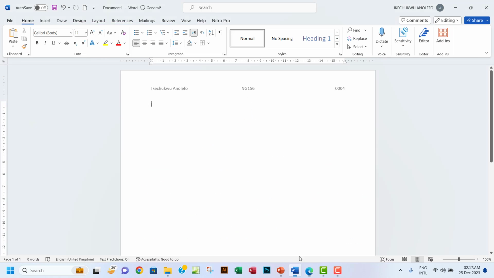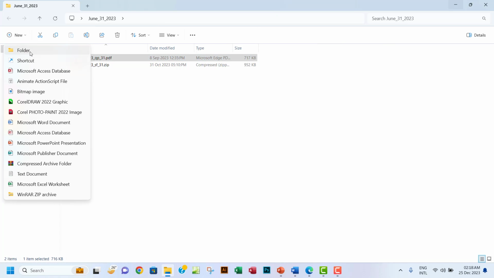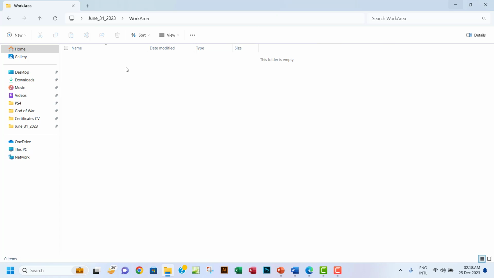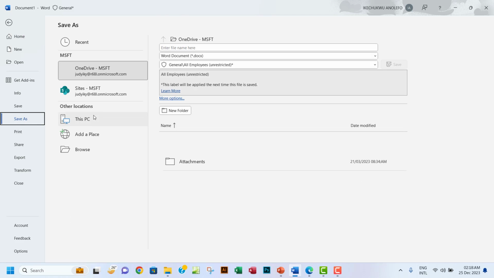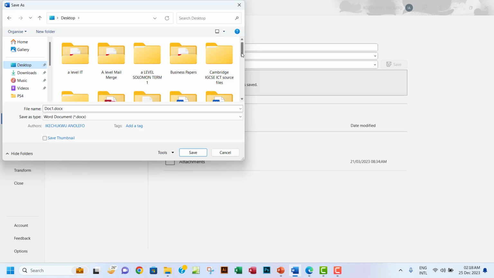Okay, now what we want to do here is to save this document in our work area. Now the first thing I want to do is to go to my source file, where my files are. I actually like to create a new folder and then just call it work area. So I do this, I form this habit, and I think it's actually useful. Okay, so this is where all my printouts will be, right? So what I'm going to do is just go to Word and then go to File and then Save As. And then I'm going to look for my work area. It's actually on the desktop. Where is this J31 underscore 2023?